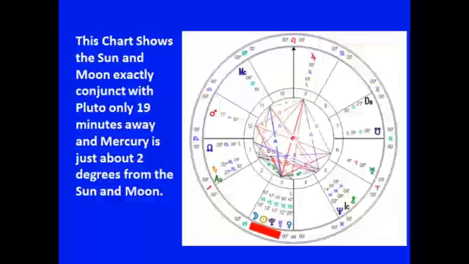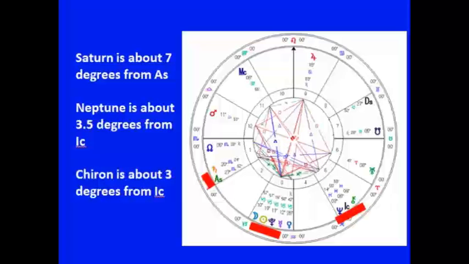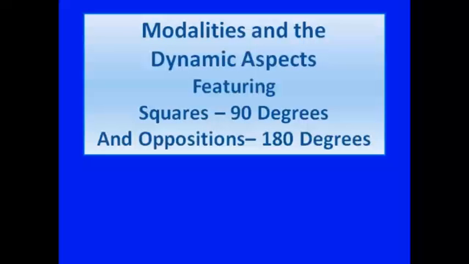Now, Venus is at 26 Capricorn, so it's a little bit further away. And I'll explain in a minute what the orbs are, what degrees we look at. Here we also see Saturn conjunct the ascendant within about 7 degrees. And if we look over here, we have Neptune at 3 degrees Pisces, the IC at almost 7 degrees because it's 6:55, and Chiron at 9:59, almost 10 degrees. So they are all conjunct because they are within 10 degrees of each other. And I'll explain a little bit more about that.